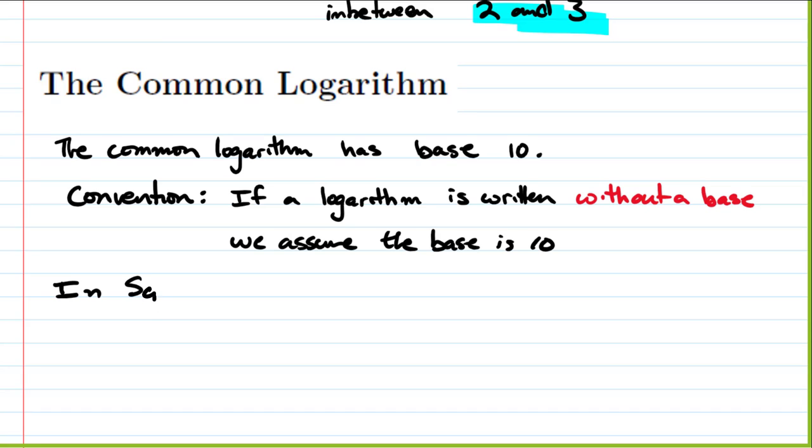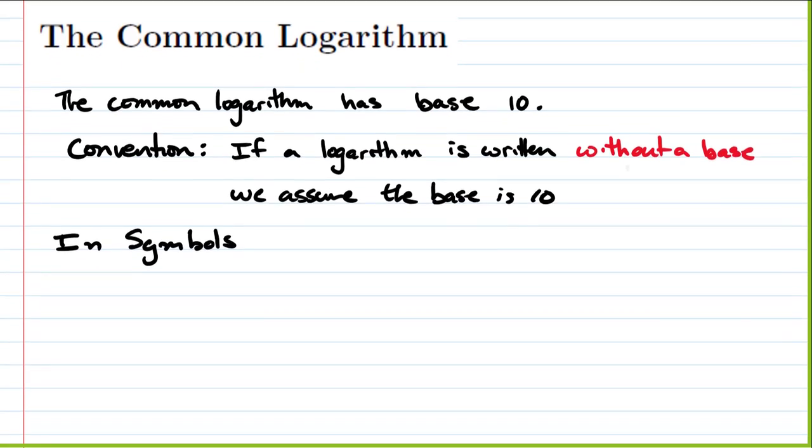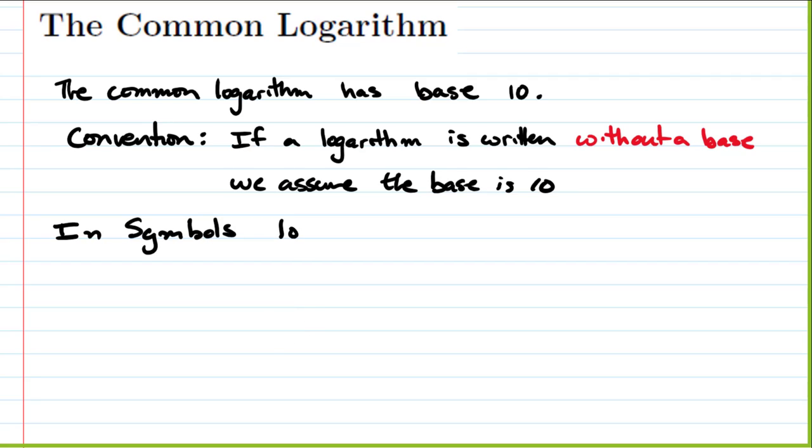So in symbols, if we have just log x, this really means logarithm base 10 of x. So just like with a square root, we don't write the index of 2. When we have a base of 10 on a logarithm, we do not write the base, we just write log, and we infer that it should be base 10.